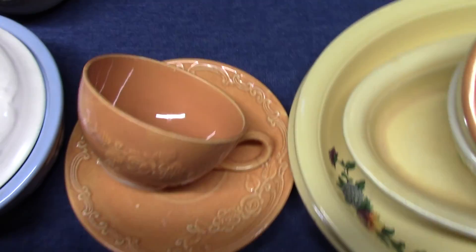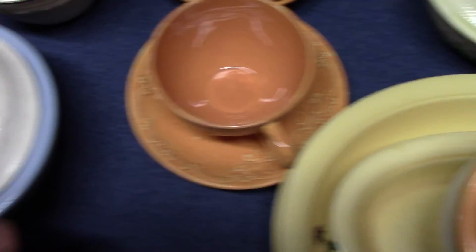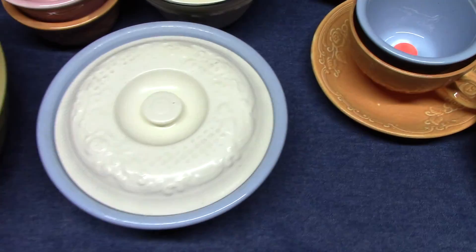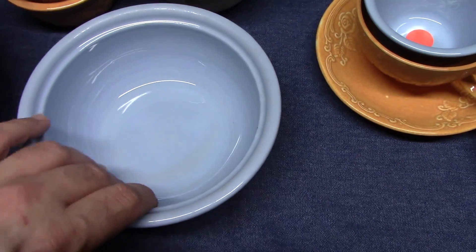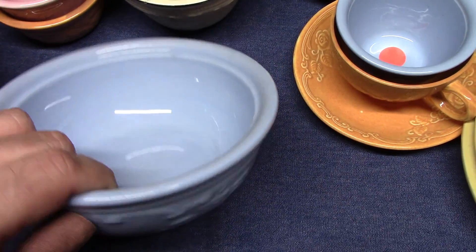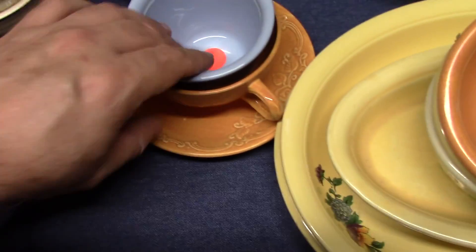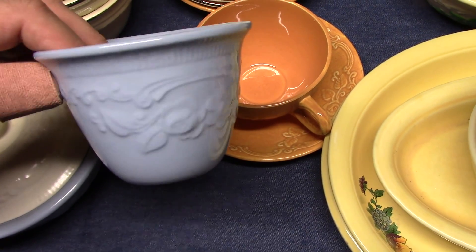Cups and saucers can be rather hard to find. Here they are in orange. And there are a couple unusual pieces here in sky tone blue or craft blue. We've got this small casserole base — so that blue is in the clay, not the glaze; it's given a clear glaze. This one came with a white lid. And then we have a custard cup, again in this sky tone blue or craft blue clay.